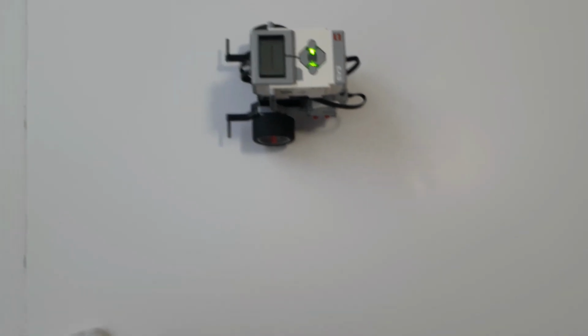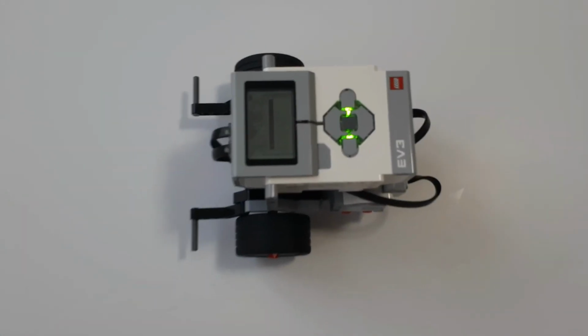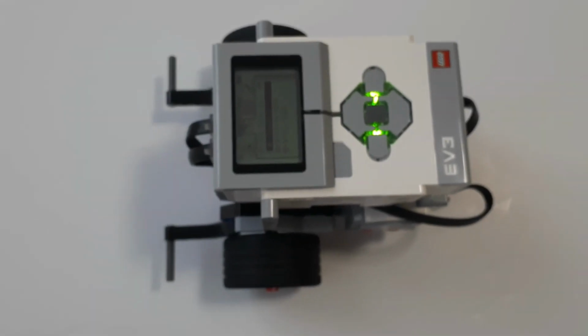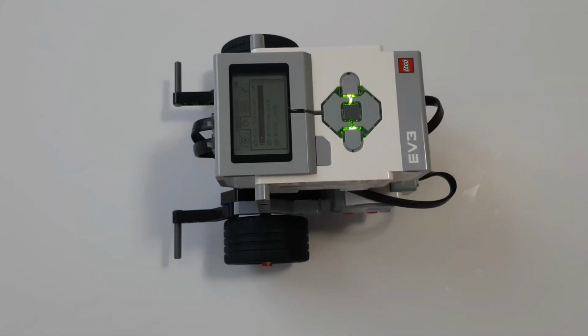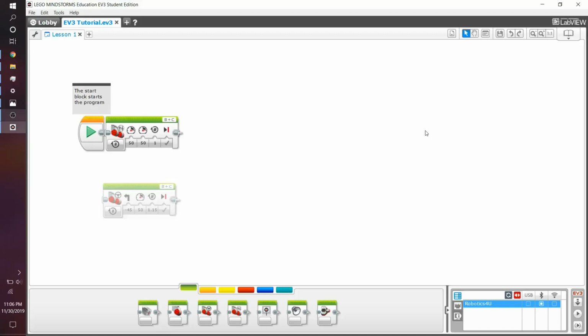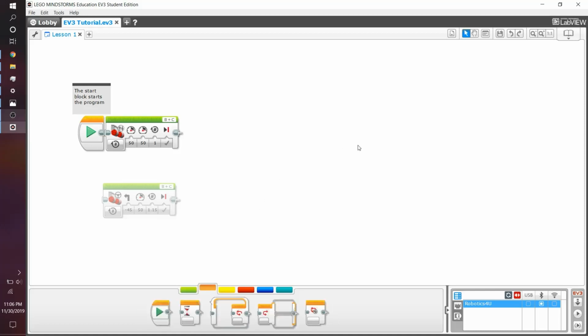As you can see, our robot is in around a 90 degree configuration right now, which means that we have achieved our initial goal of moving forward from this area back here to this position right now, just by using two basic blocks. I hope you enjoyed the very first lesson in our EV3 programming series. Next time, we'll be checking out the flow blocks, where we can control what we've learned today in order to control our robot even better.